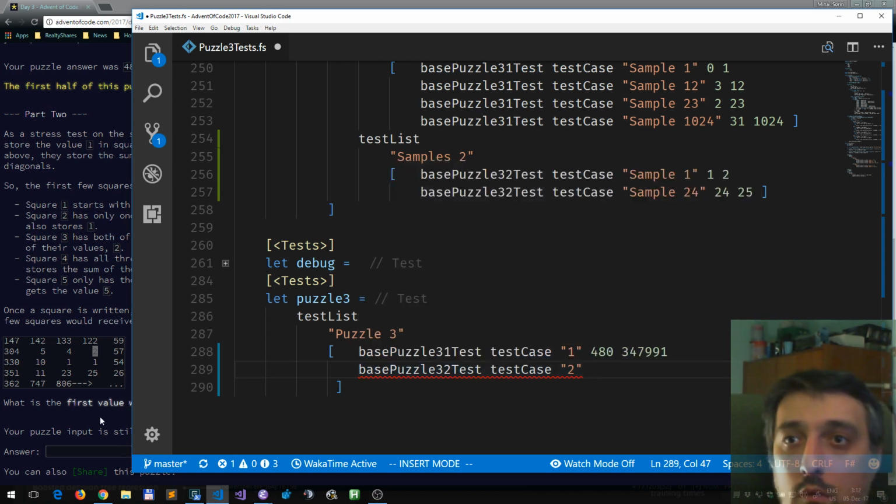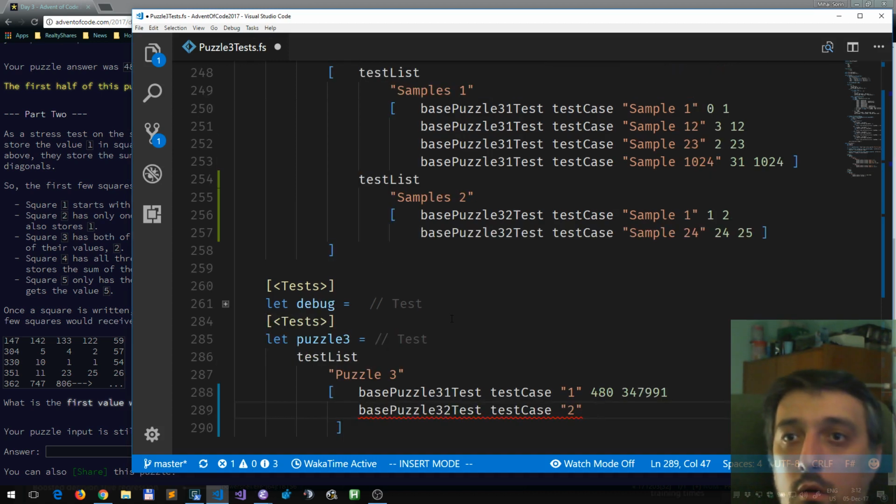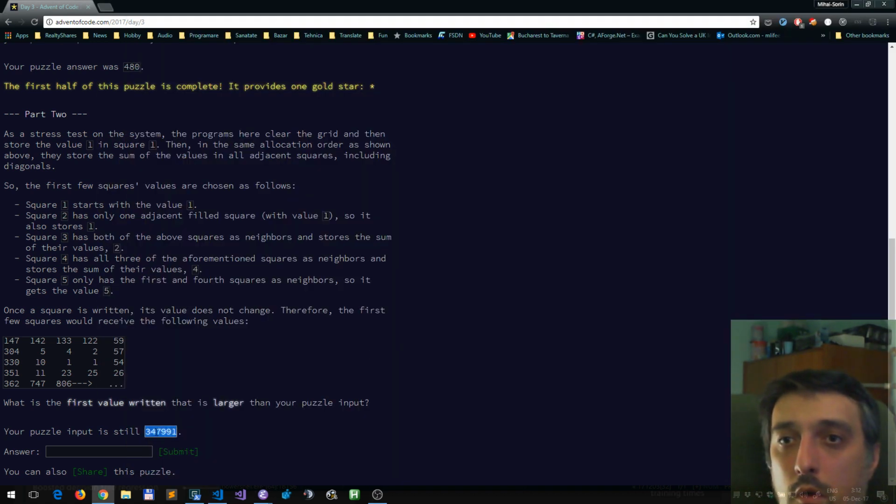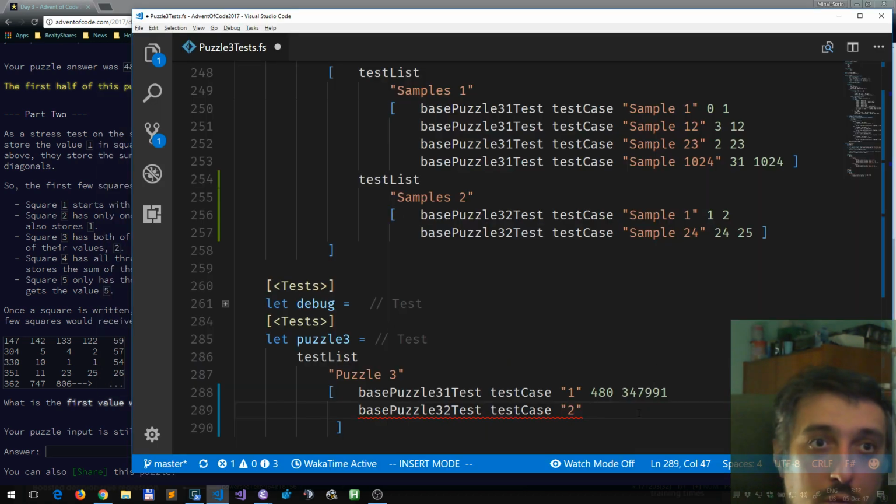End value. The end value is actually, I have it somewhere. I didn't save it in anything, so I will use it like this. And expected value to be -1.